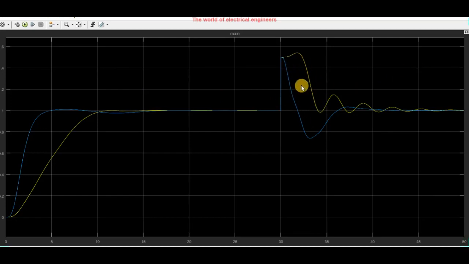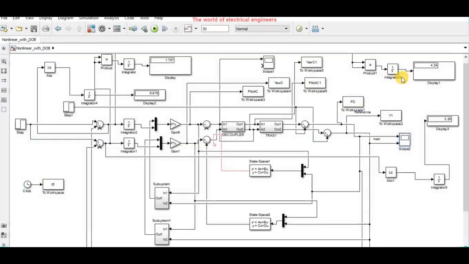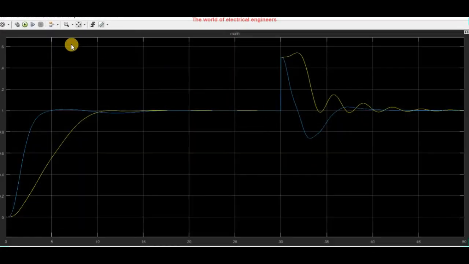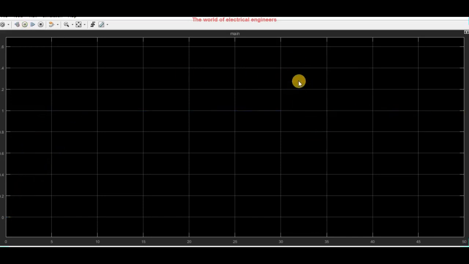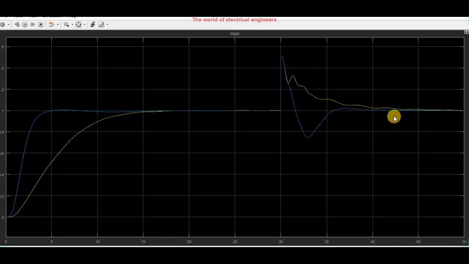This is without the disturbance observer. Now if we connect the disturbance observer, then you can check this disturbance is removed fast.